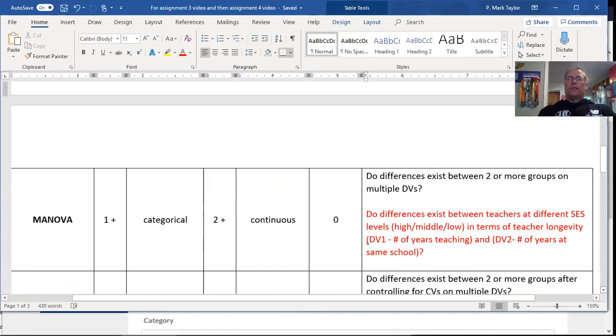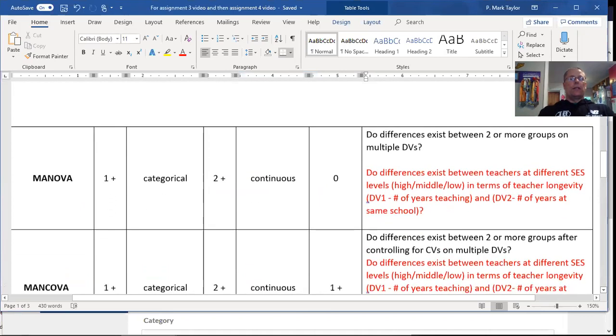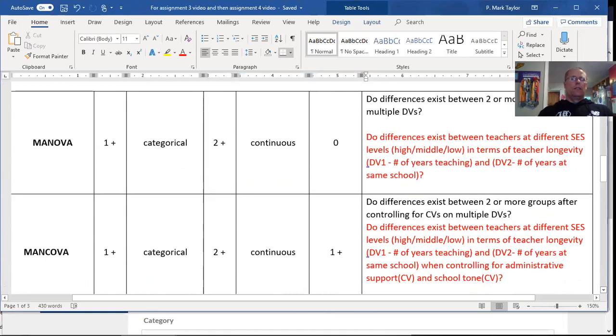And then, of course, to add one more level of complexity to that, there's a MANCOVA. We started with an ANOVA. We added a C for ANCOVA, which was taking a control variable out. Then we added M to ANOVA, where there were multiple dependent variables. That's what the M is for. And now we're looking at a MANCOVA, where you have at least one independent variable, at least two dependent variables, and at least one control.